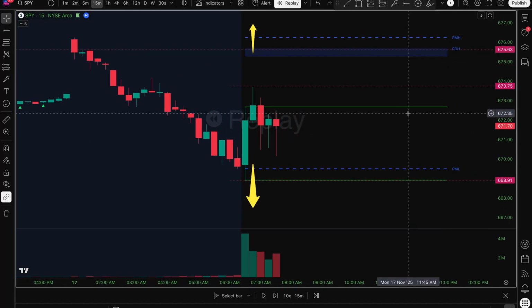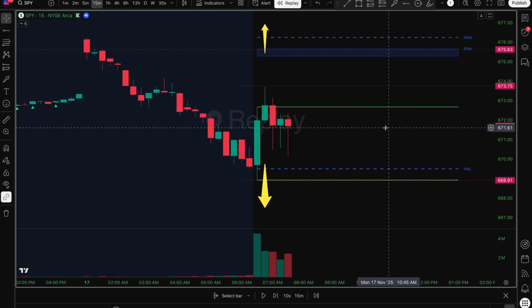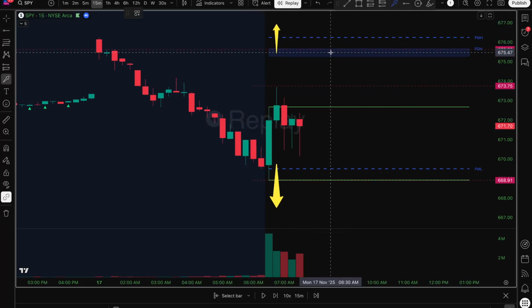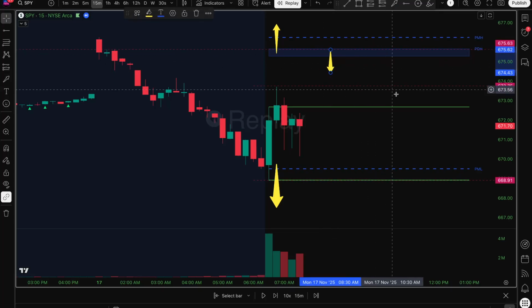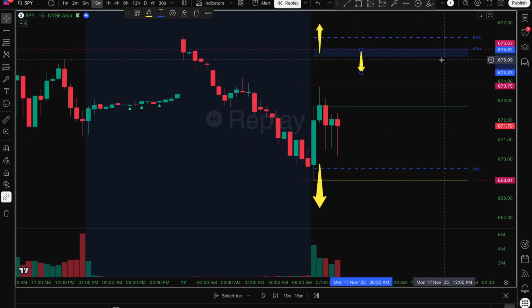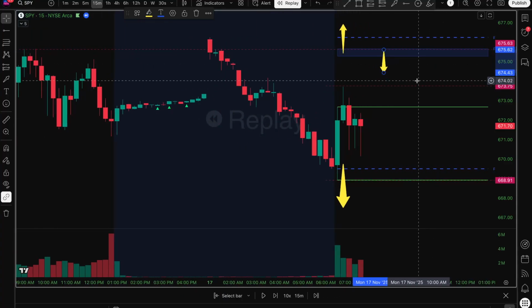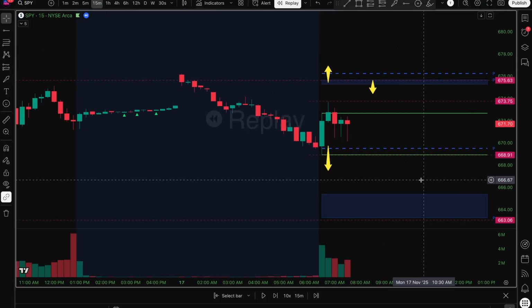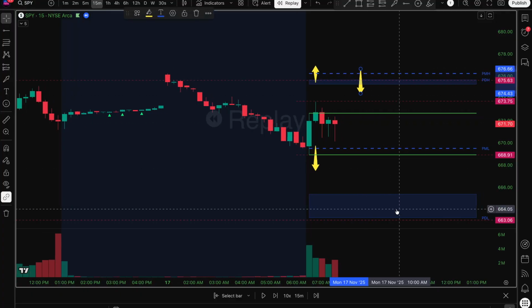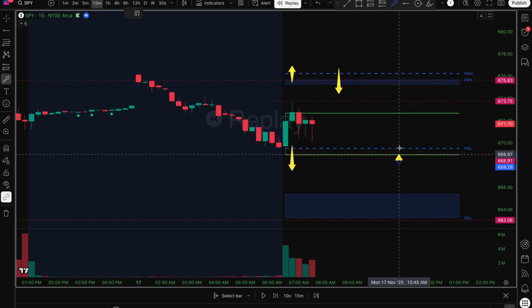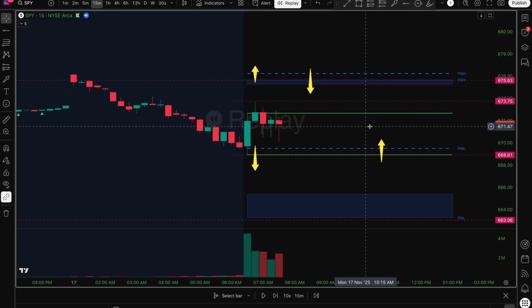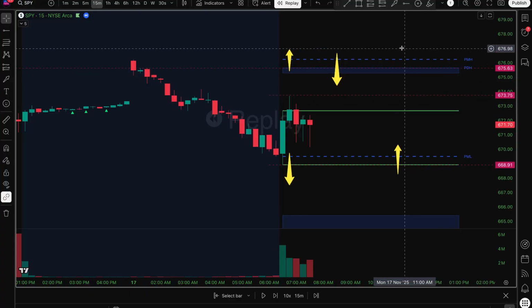And then a third scenario could be a reject, which is what we got today. A reject from this area, previous day high is usually pretty strong, so we can watch for a break or a retest of that. And then another scenario would have been a bounce off of this area. So 4 different scenarios, and then I'll just play out the rest of the day.